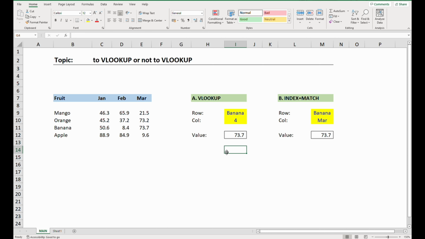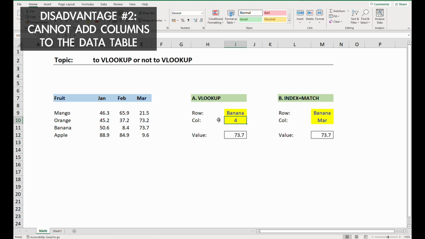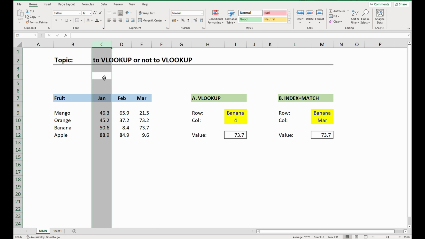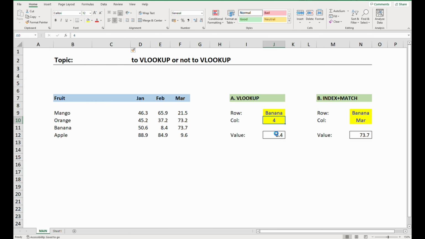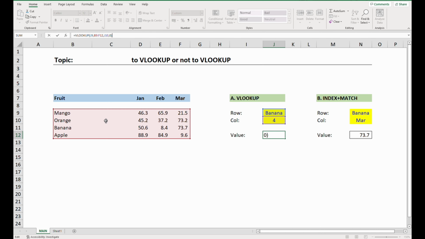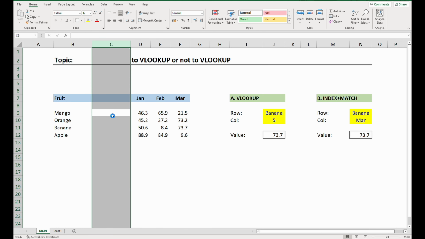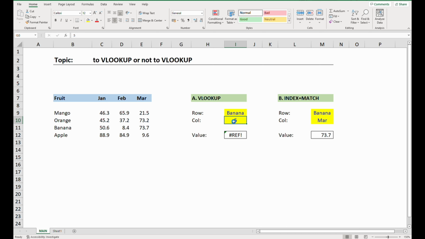The second disadvantage of the VLOOKUP formula is a consequence of the first one. We are not able to add or kill any column. Essentially, the column structure cannot be changed. So if we add one column in this example, we immediately see that the value in the output is not correct. This is driven by the fact that in a new table, which we take as an argument for our VLOOKUP formula, the right column, which we need to use in order to extract the data for month March, is number 5. Definitely, this is an issue, and even if you correct it, you need to correct the formula once again.